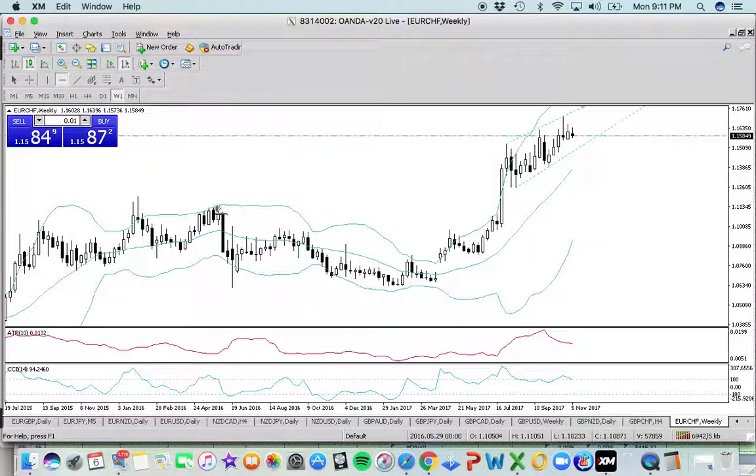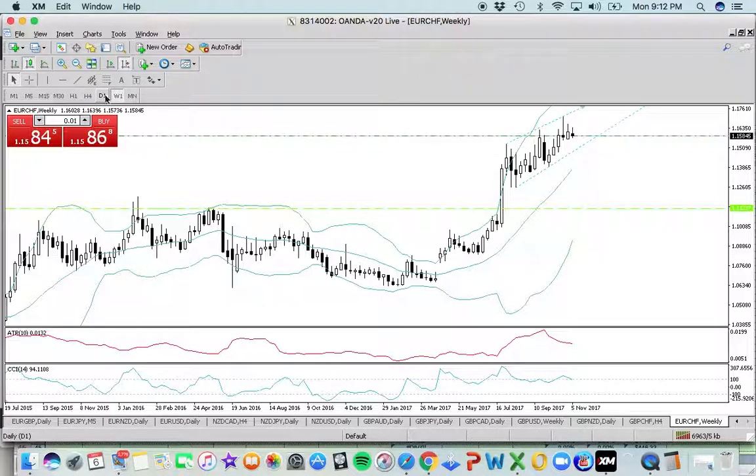I'm just going to use this one, and as we can see, that's a possible valid line because you had your mother bar inside here, broke. Now it's going to have to retest. So what I may do is put my TP right here, but set an alert to maybe take some profit here, or take profit. It depends on if the trade doesn't go through the end of the week. At the end of the week, I might close it out and then wait till the next week to catch some of the retracement of it.